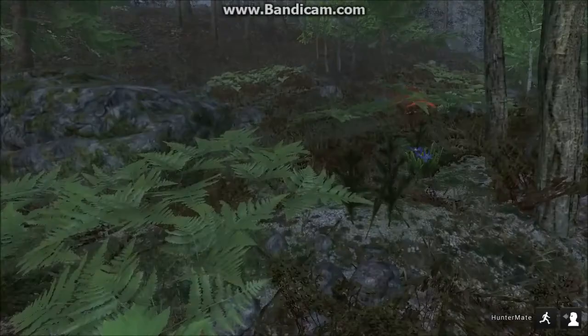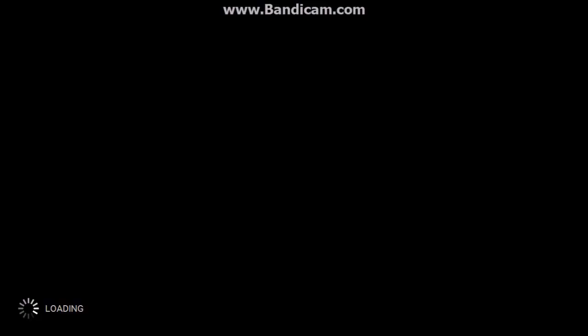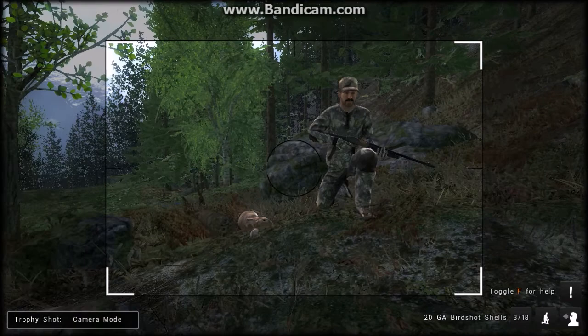I'm not sure if wounded rabbits will actually run into the hole. Now, they're a different color than the cottontail rabbits — these are more of a tan color. They come in tan and white. Supposedly the cottontails come in that whitish color too, but I've never actually shot one that color. I have seen and shot at European rabbits that are white before, but they always seem to elude me — run off, never find them.